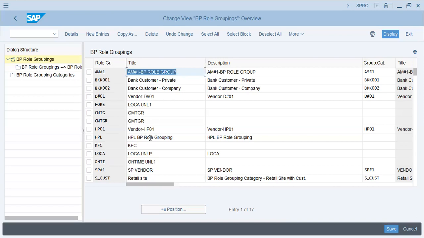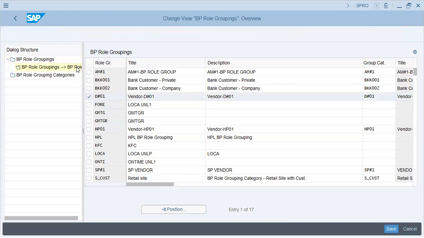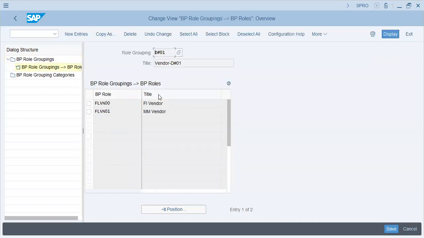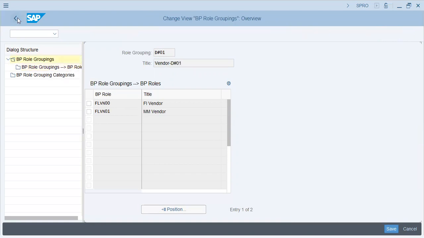Role grouping, vendor D01, role grouping and BP roles, FLVN. Role grouping has these roles, MM vendor and FI vendor. So whenever you're making a vendor for this role grouping, which has a number assignment, these are the BP roles that you will actually get to work on.